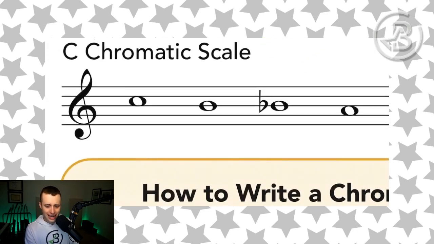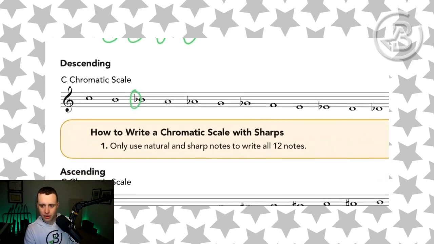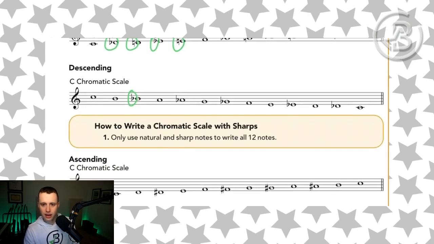So on the way down, on descending, the first note is B. You don't need to put a natural accidental there because all notes are assumed to be natural, just in their natural state. And then the second note is B flat, and you need to write the flat. And the next note is A, so we have no more Bs, so you don't need to worry about writing a B natural. And we go down just like that.